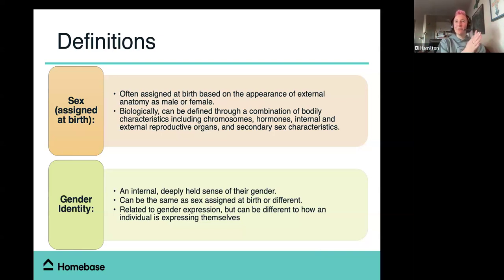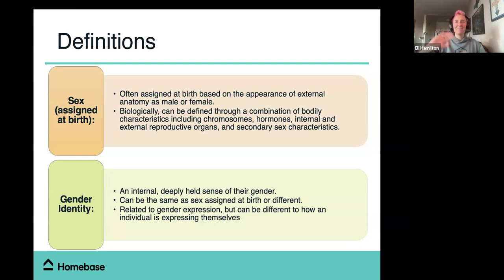So anyway, sex assigned at birth, right? We're talking about that pretty quick inspection of a baby's genitals that says, okay, this is your social identity now, you're a male or female. We're also talking about this more complex physiological sex, where not all of those pieces are going to match each other for every individual person. So the point that I'm making here is, this is useful language, sex assigned at birth, or physiological, biological sex. And also this thing that I think we're all used to relating to in a really simple way, you're male or female, is actually a very complicated thing physiologically.